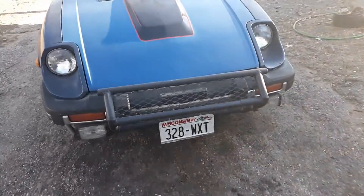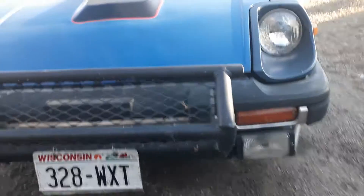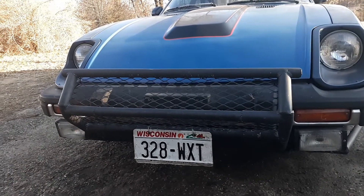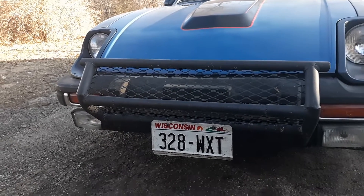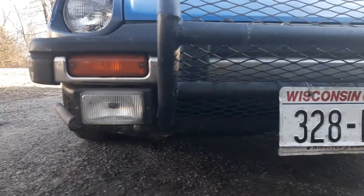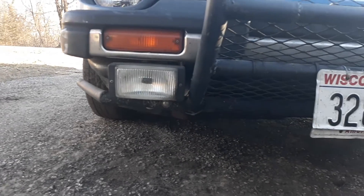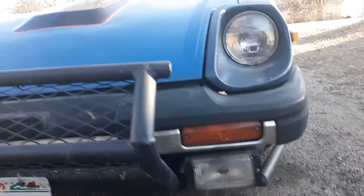I never showed this thing off before, so what the hell. I made that myself out of what was left of the pieces of an outside carport that blew over in the wind and bent all the pipes and really wasn't worth putting up again. So instead of scrapping all the pipe that was there — and I still got plenty left — I made that.